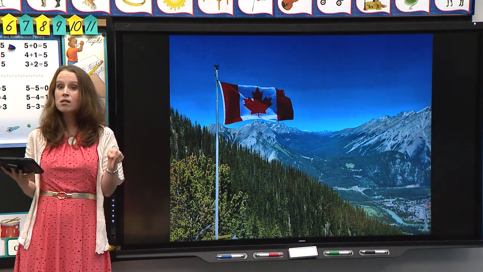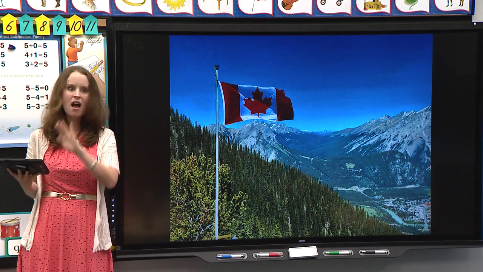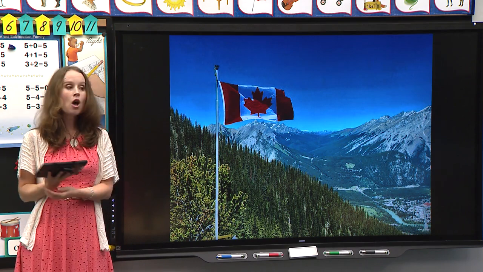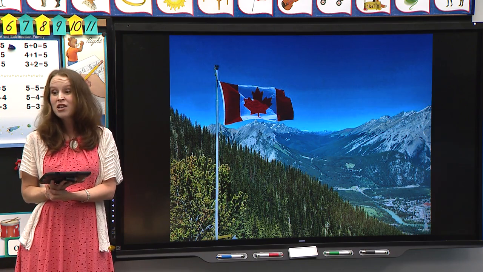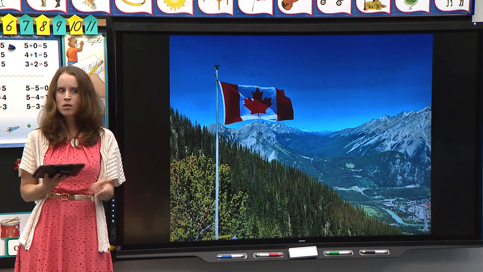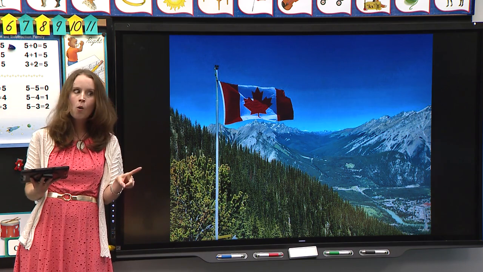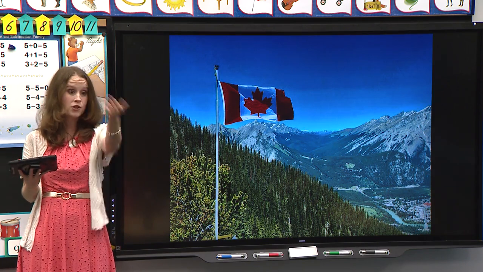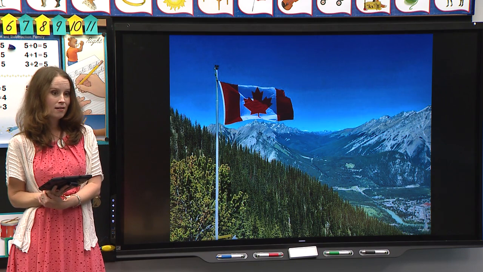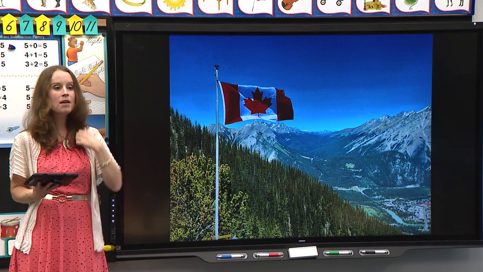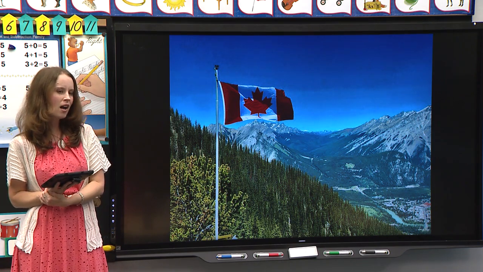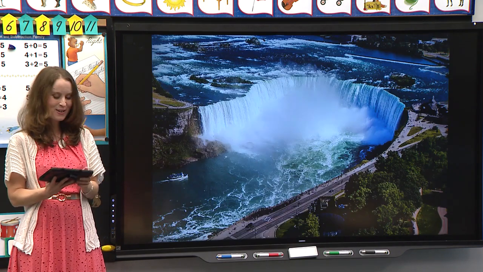Now, Canada also has the northernmost settlement of any place in the world. It's called the Canadian Forces Station Alert. It is about 500 miles from the North Pole. So do you think it's hot or is it cold at this settlement, this station, Benjamin? It's the most to the north of any place that people live all of the time. Is it hot or cold? Cold. It is. It's very cold there.